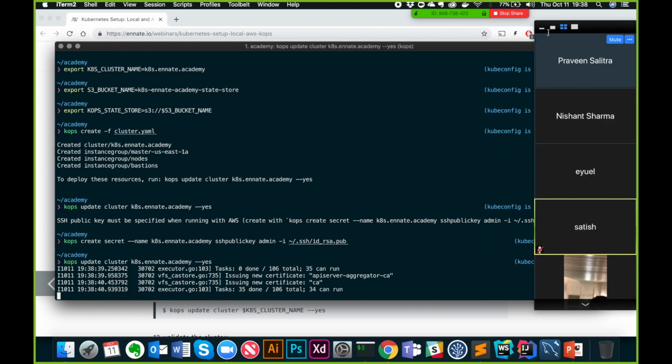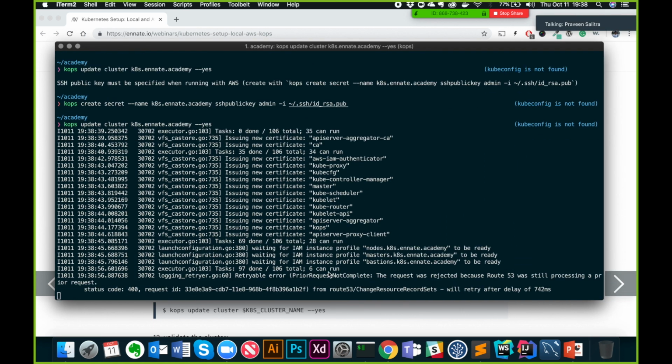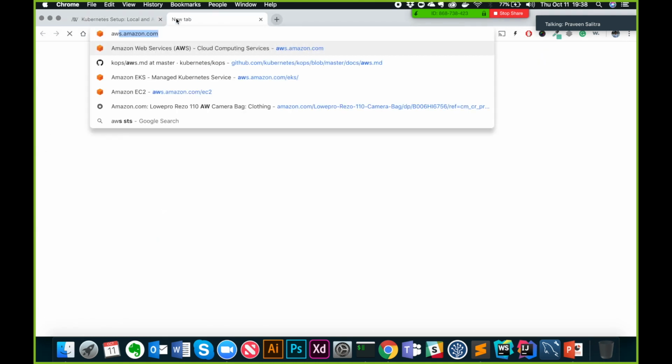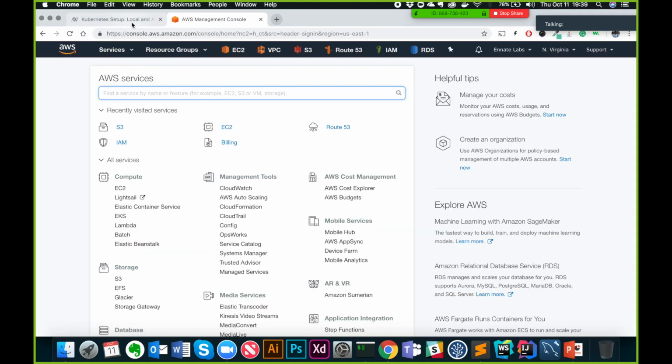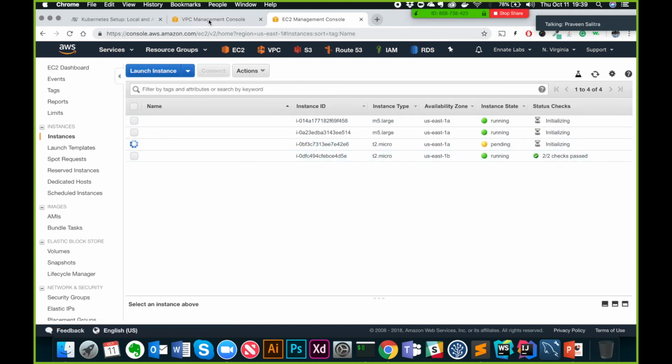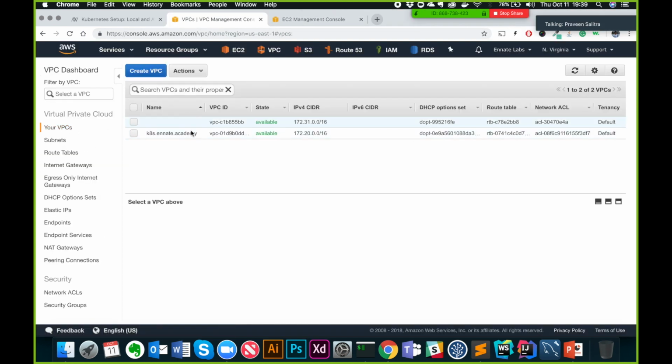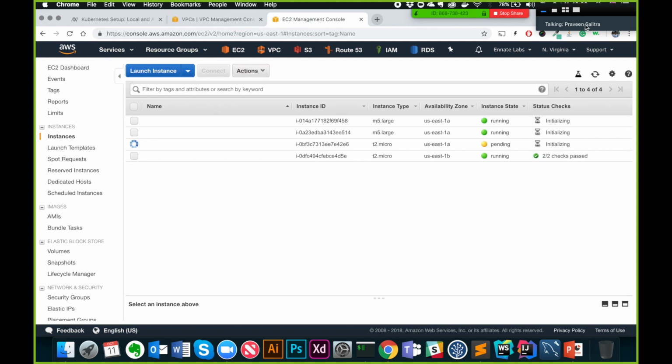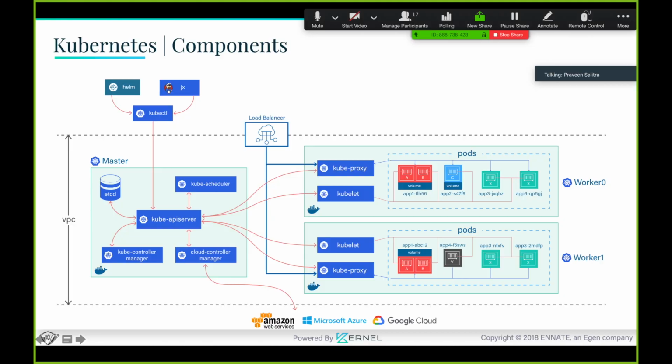So it will start deploying the cluster, assuming that everything will be fine. Let me just cross-check my AWS account just to see if some things are coming up. Instances are coming up. VPC is also created, so we are good. I think by the time we come back after understanding RBAC and security and everything, the cluster should be up and ready. So this is the diagram that we have been looking into, right?